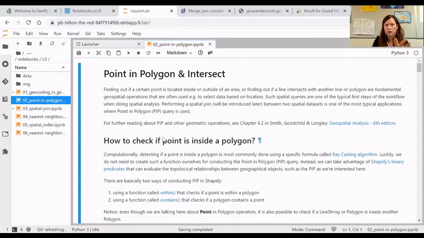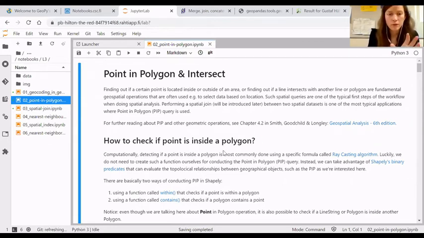Section or this notebook, it's a bit conceptual or a bit simple, let's say so. The examples in here are a bit arbitrary. But in the next, when we continue with doing spatial joins based on these spatial relationships, then we have a more concrete example.